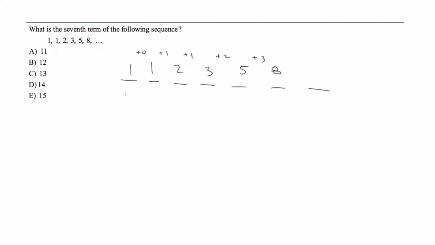So we have to try and think of this in a different way. Well, one typical way that they show trends on this test is if you take the sum of the two numbers before it. 1 plus 1 is equal to 2. Next, if we do 1 plus 2, that's equal to our next term 3. If we do 2 plus 3, that's equal to our next term 5. 3 plus 5, and you get the point, that's our next term 8. So therefore 5 plus 8 must equal the next term, which will be 13.